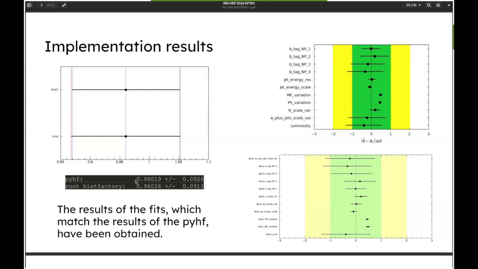On the left part of the slide, you can see exact values obtained from PyHF and from ROOT HistFactory plus RooFit with uncertainty, and on the right are values for the rest of the parameters, not only the parameter of interest, for PyHF and also for RooFit. So they're almost the same.